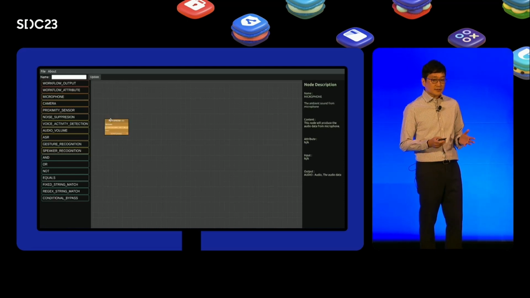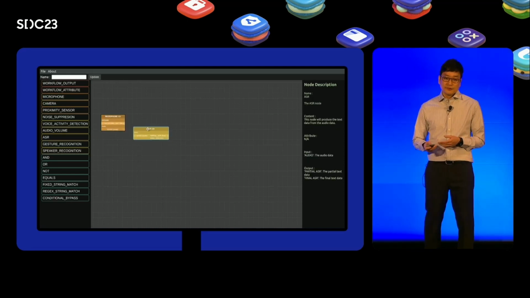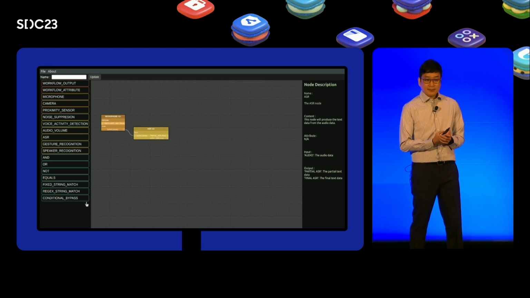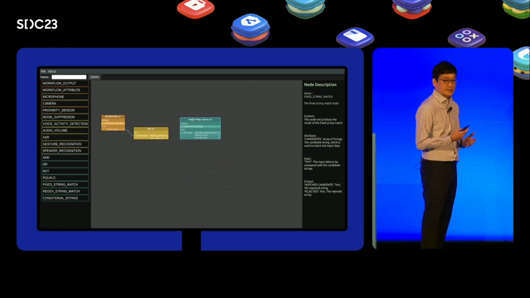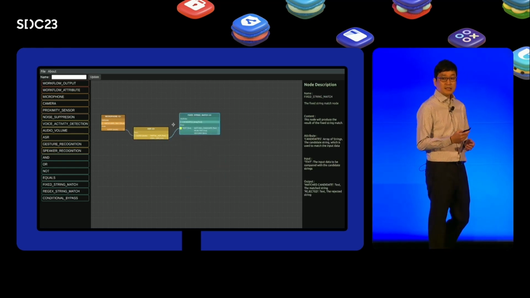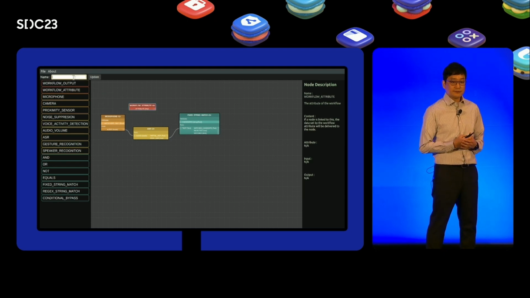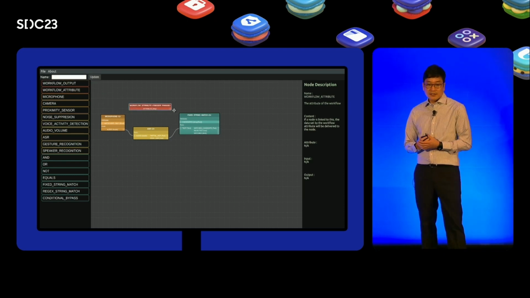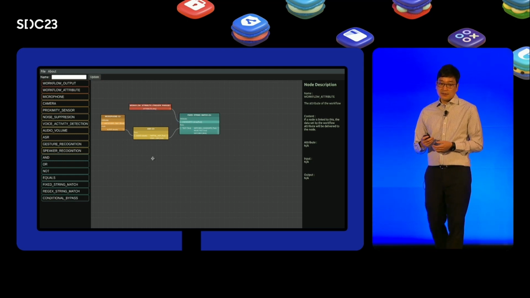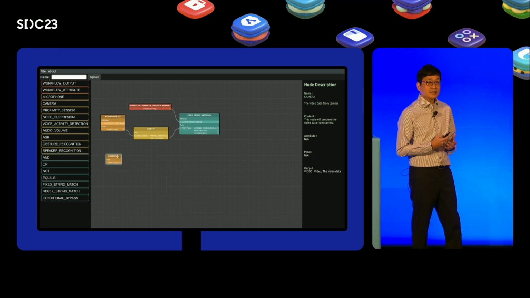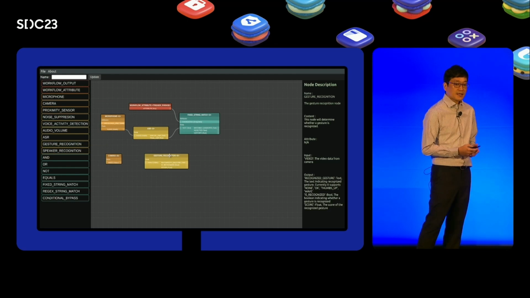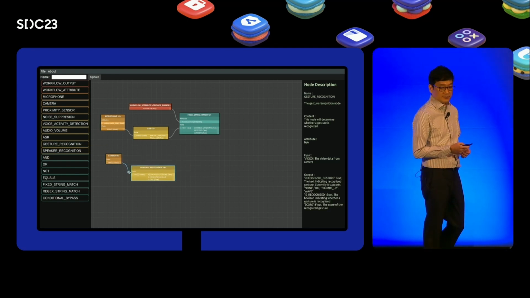Now, let's take a closer look at how you can create a workflow using our GUI editor. Please keep in mind that the GUI editor you see here is a prototype version, so the final look and functionality may differ upon the official release. You can drag nodes from the left panel and drop onto your workflow canvas and connect them with links. These links pass data between nodes.